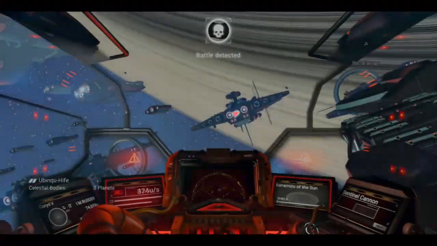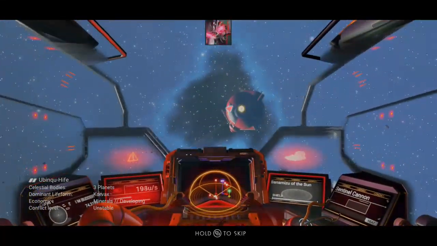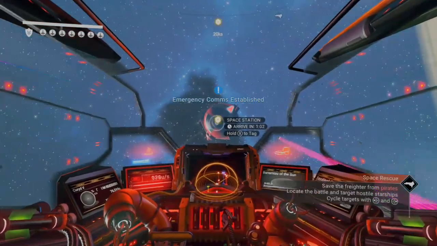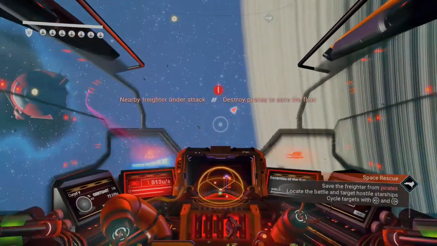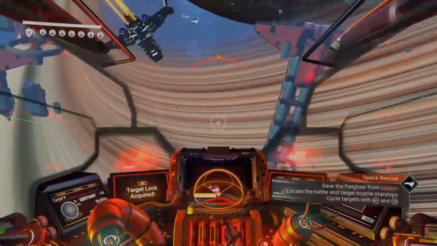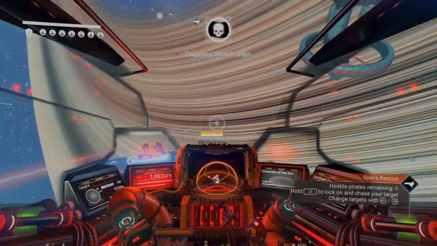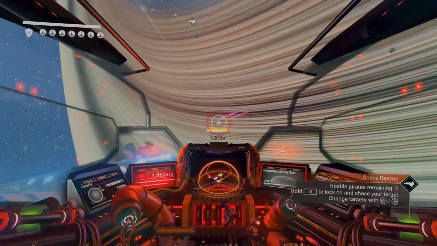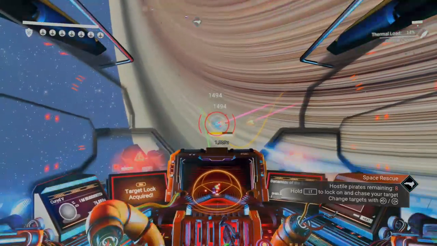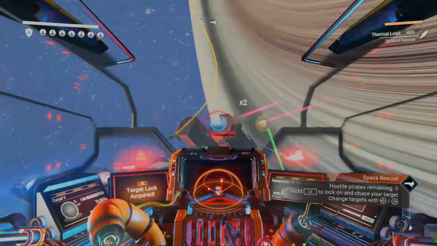Oh, here we are out in the middle of a battle. But I'm not here for that. Let's see if we can find the same thing. Oh, good. It's a real bug. Oh, rewards are fun, aren't they? Yeah, that's true. Hostile ships approaching. It does seem like I have a helper. That's right, I did get a helper.